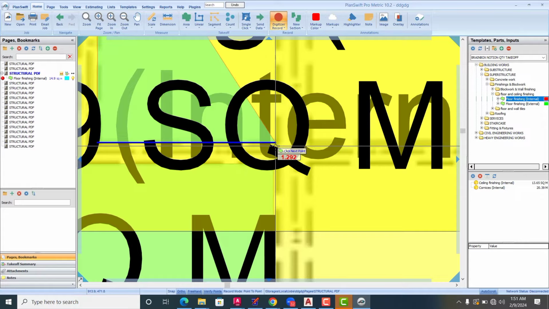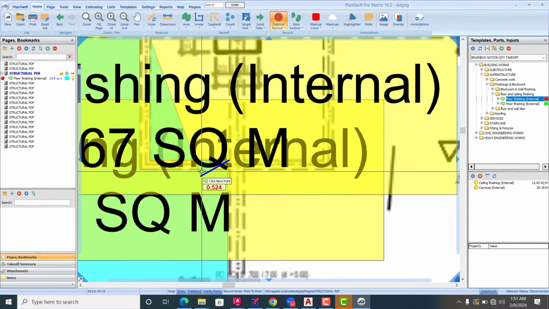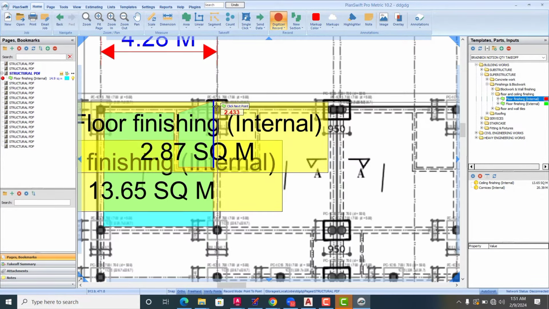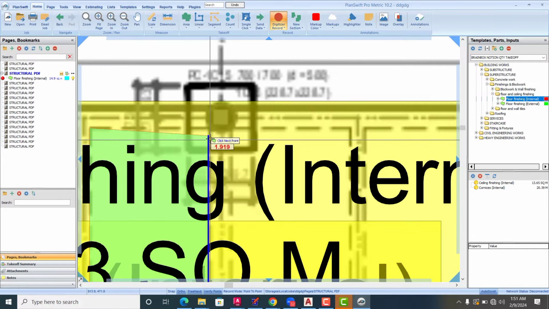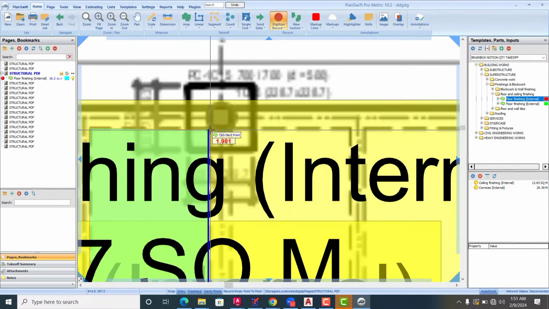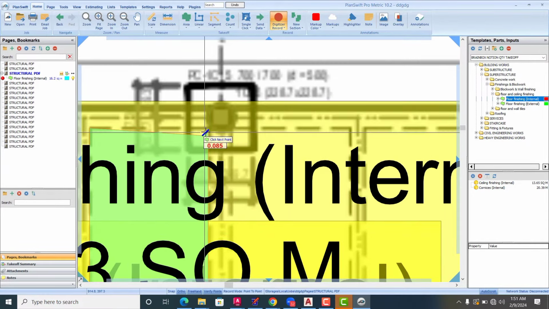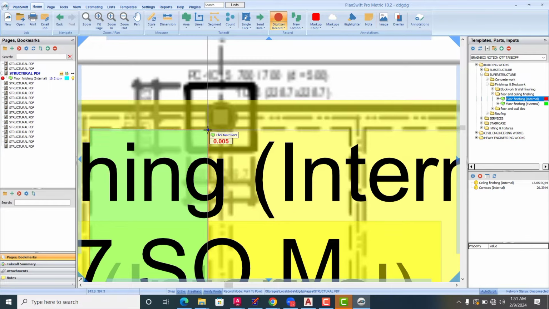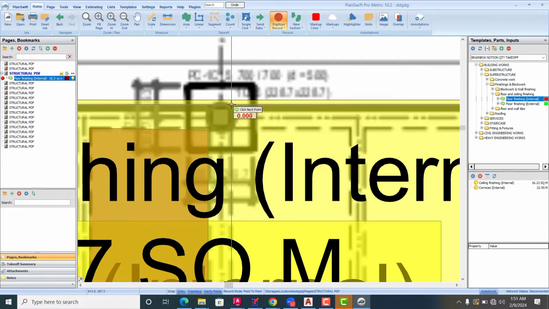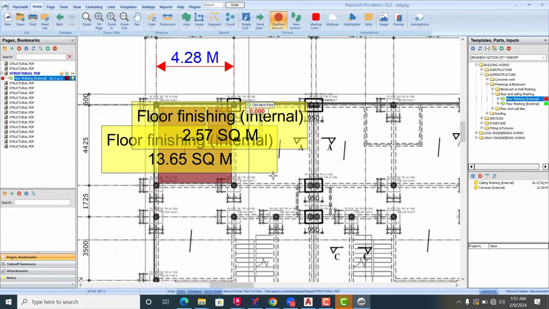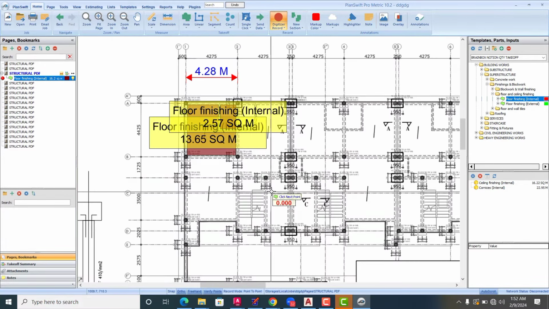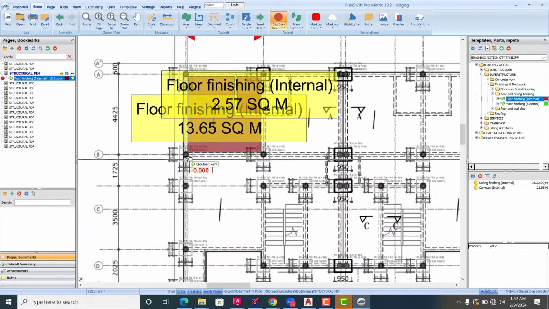So if I pick the second point, it's very flexible. It follows anywhere you want to take it to. So this is my second. Once I get to where I want to stop, I can double click if I want to continue with the floor. Once I double click, you can see it will allow me to continue with the tool.